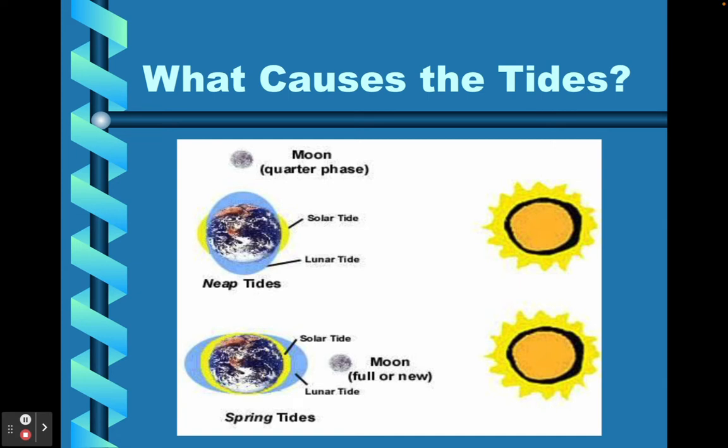And so you have to remember that the Earth rotates on its axis and it goes around every 24 hours. The moon does rotate around the Earth, but it takes 28 days. And so it's the Earth's rotation on its axis and the gravitational attraction between the water on the Earth and the moon. Again, the Earth and the moon are gravitationally attracted to each other, but the solid Earth can't really move much, but the water can a little bit.